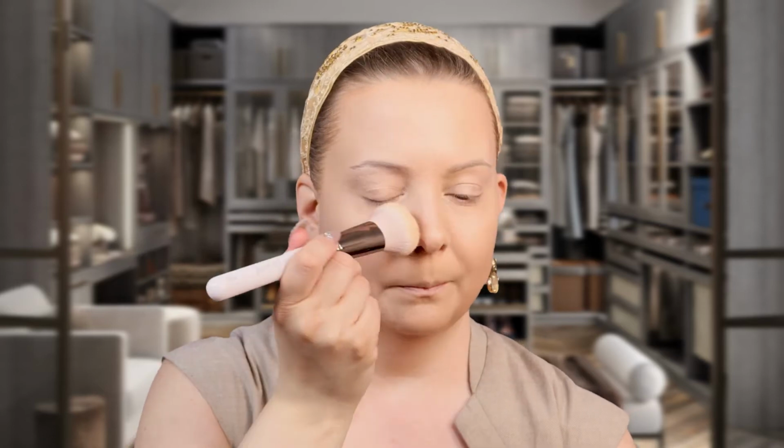That's really pretty. Wow. Okay, on the side of my nose, and I'm coming down to my chin, getting my ear. I'm going to pick up a little bit more product and go into my cheek. Okay, first impressions, that's velvety. That is really pretty. It's velvety, it's soft to the touch, it's a little dewy. I like it. I like it actually quite a bit.